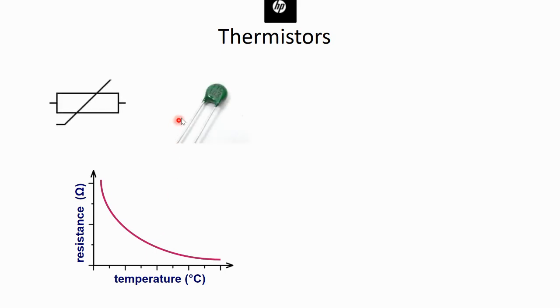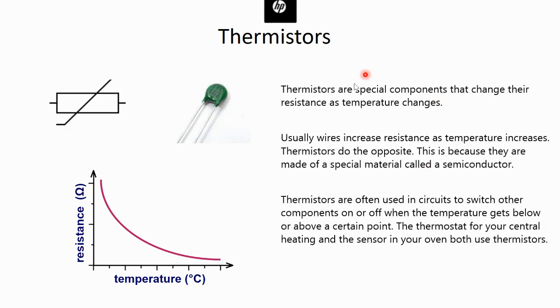So what do they look like? They generally look like this. Sometimes they're bigger, sometimes they're smaller. Not particularly exciting to look at. This is the circuit symbol, a box with the wires coming out and this hockey stick through it. No idea why it's this symbol, but it's often known as the hockey stick symbol for a thermistor. And here is all the information I've just said summarized for you to take a note of.